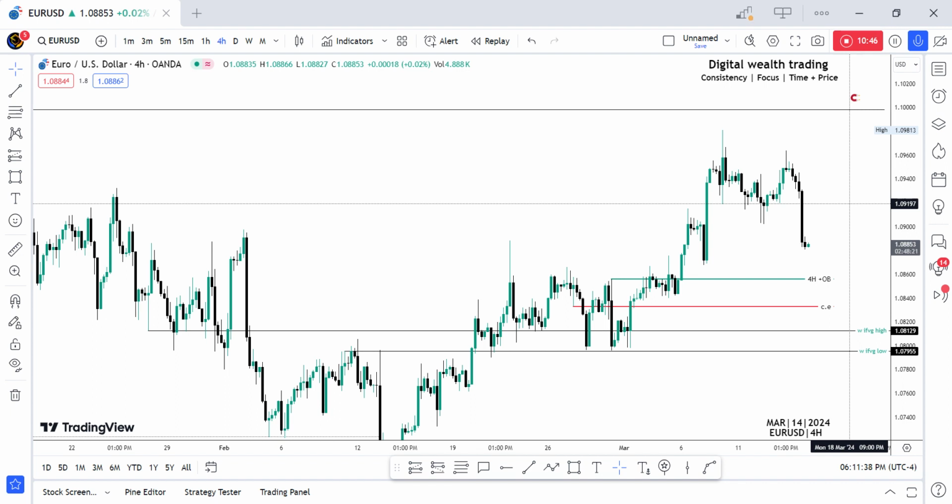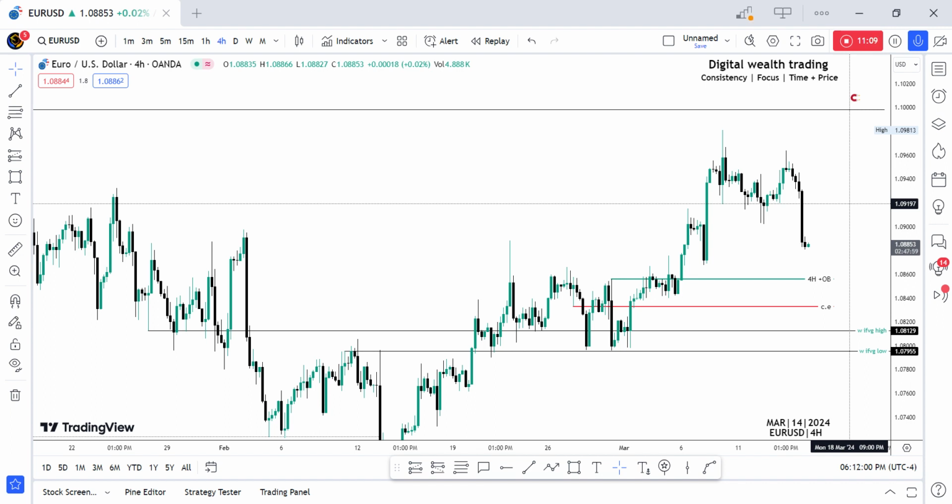Now we rally into the area of interest as we have called out before, and we keep our notice on price on that area. Now, from the 4 hour, the daily bullish order block can be further refined into a 4 hour candle that led to the change of delivery in price.